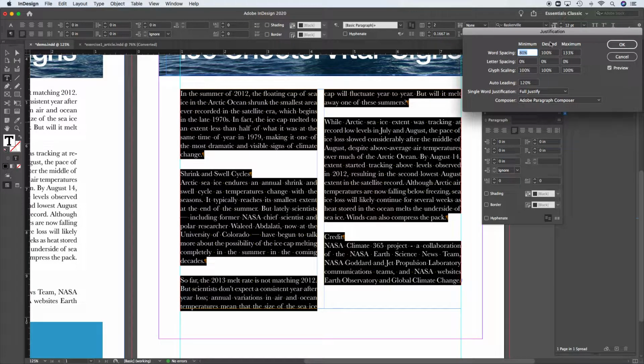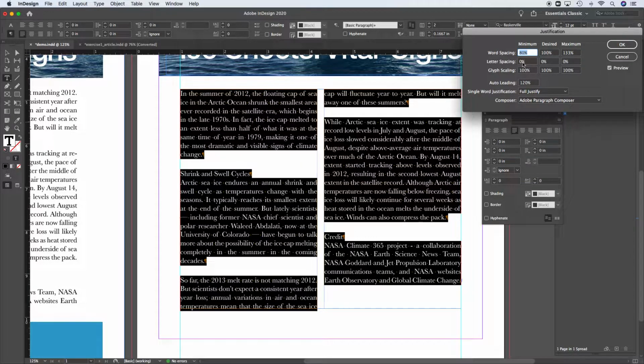So of course, when we look at this, the column desired is what we would want: 100% word spacing, meaning the proper spacing for that typeface and for this type size, and it's the default that we'd like. But we'll allow it to go to 133% wider or more open. And we'll also allow it to close about 20% down to 80 in order to bring those words closer together if necessary.